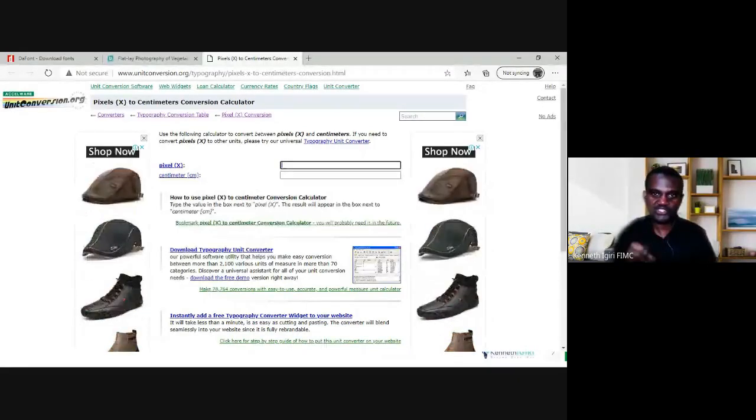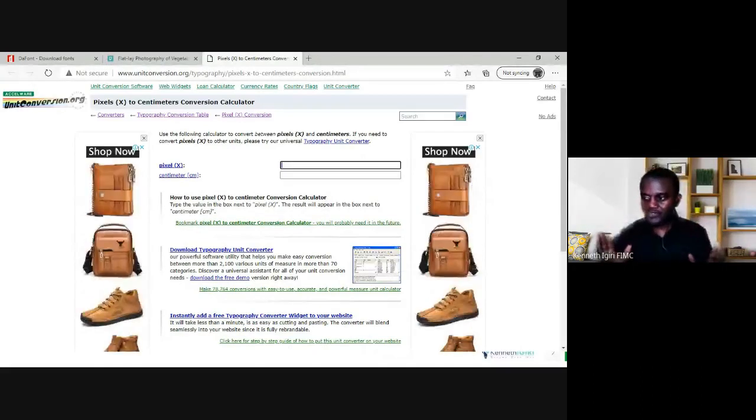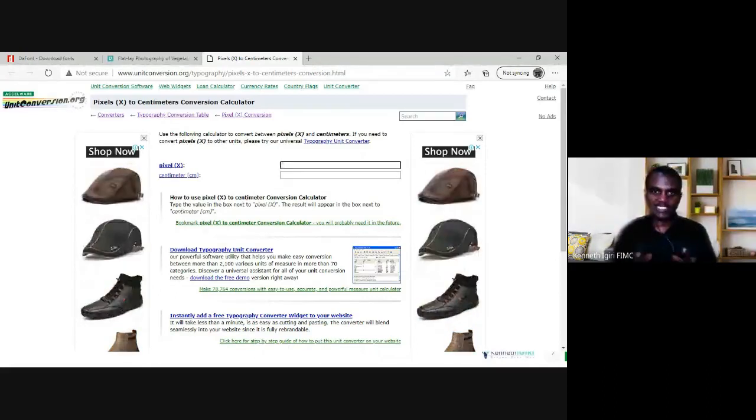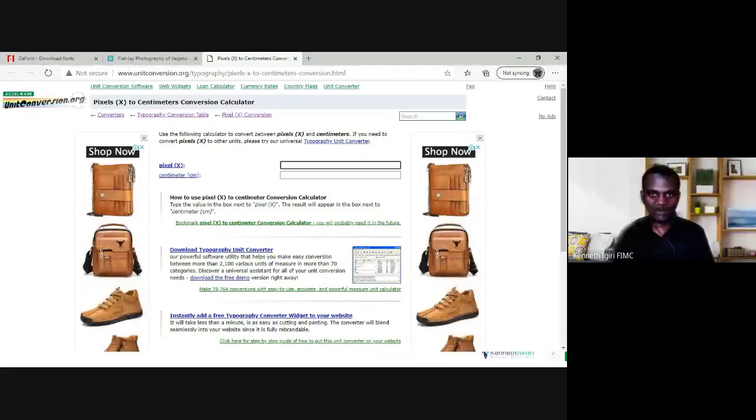Pixels is the smallest unit of measurement for graphics. So you need these 3 basic tools, together with PowerPoint, to develop sound graphics. And all of them are free, as we can see.